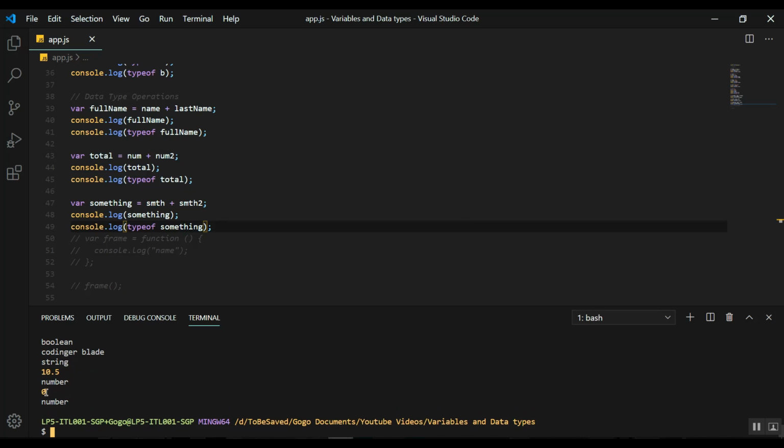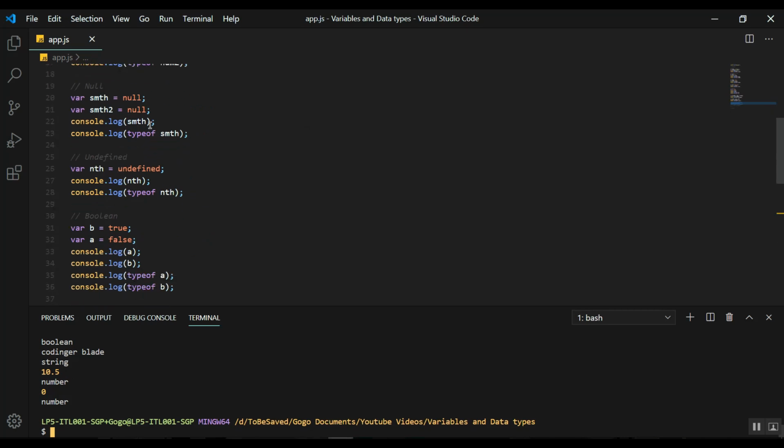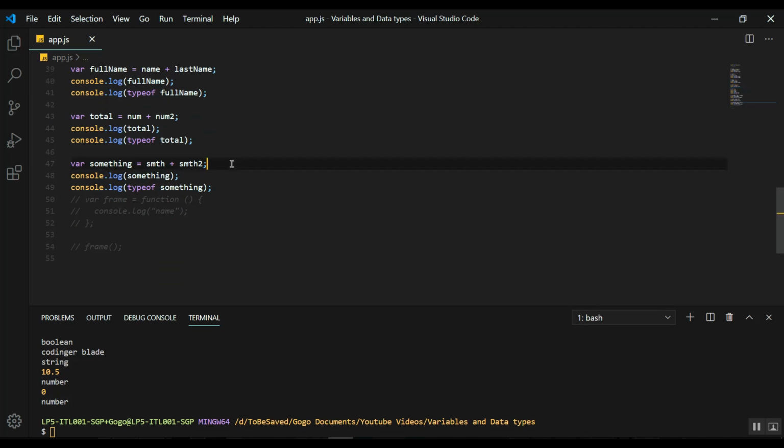Surprisingly, if you add two null objects, it yields a number. I'm just going to show it to you again. These both are basically null objects. When you try to put nothing and nothing together, JavaScript recognizes you need a zero there because you're trying to quantize it by adding it. So it automatically changes the data type to a number.